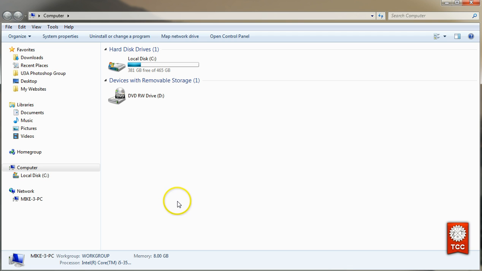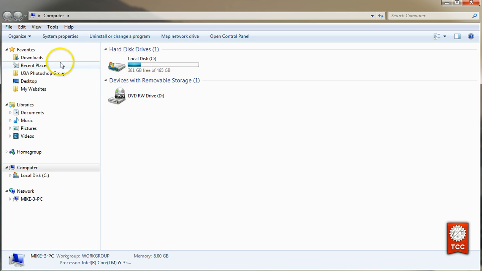I like to think of Windows Explorer as a map of the computer that you're currently using. So if you come to one of our meetings and use one of our computers, you will get a map in here of whatever computer that you're using.